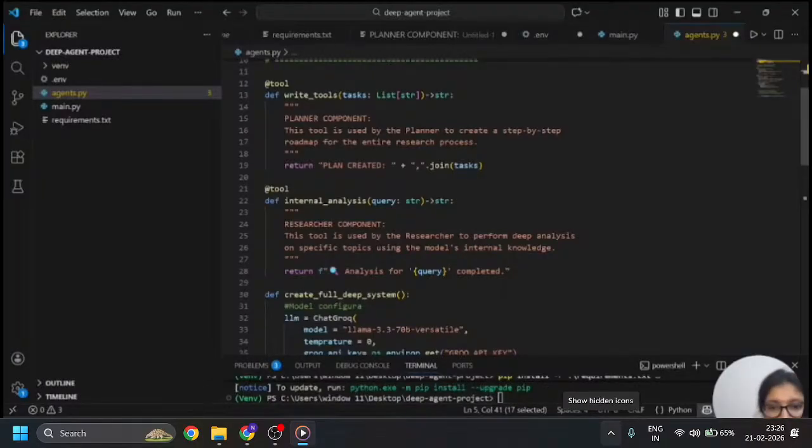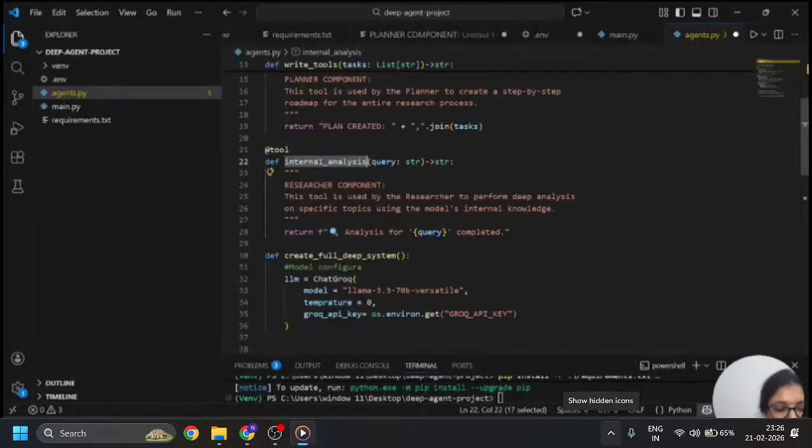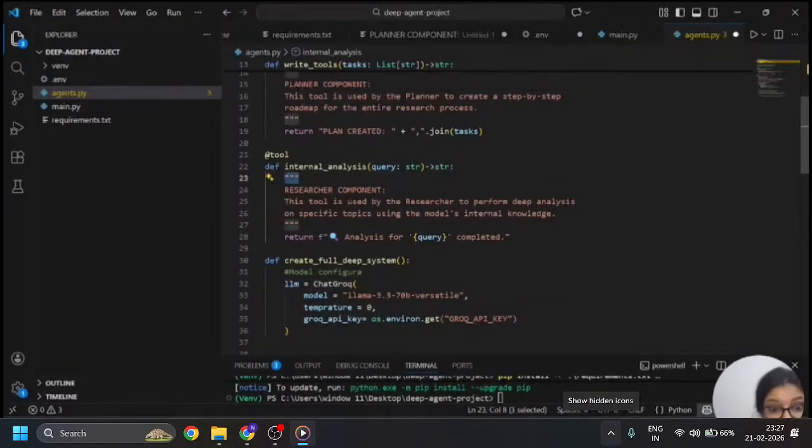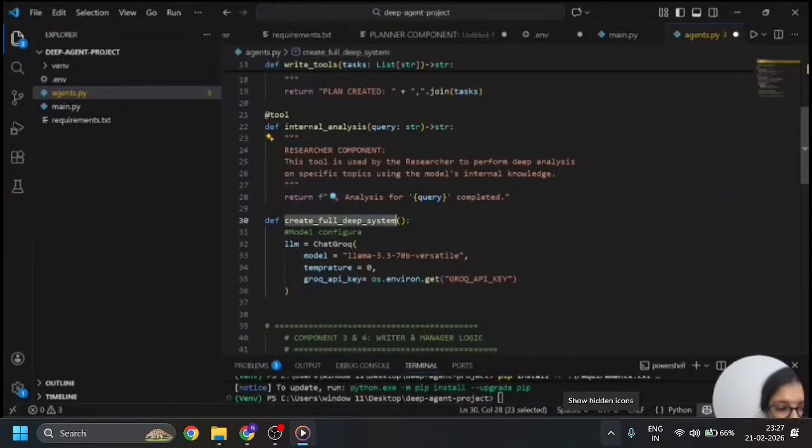I already explained how to create a virtual environment. Now I activated my virtual environment like this. Now I am going to run: streamlit run main.py.